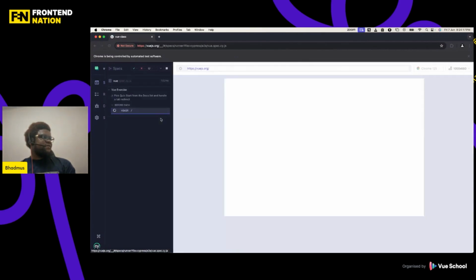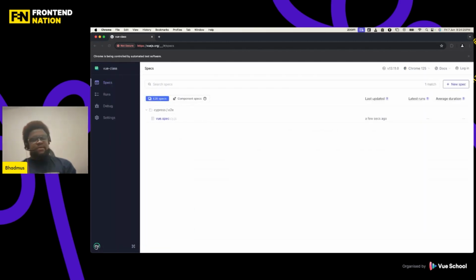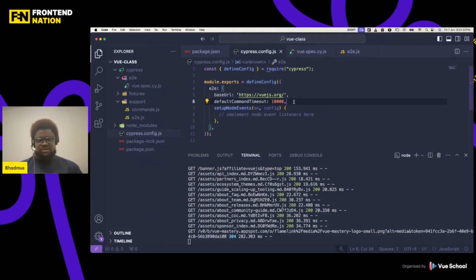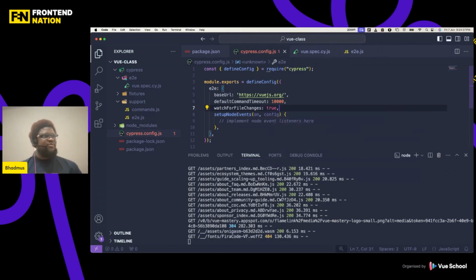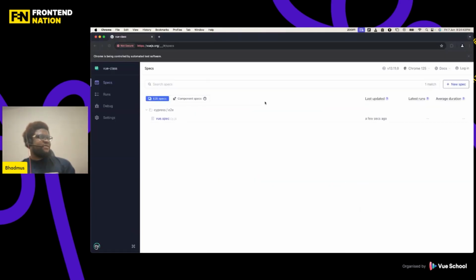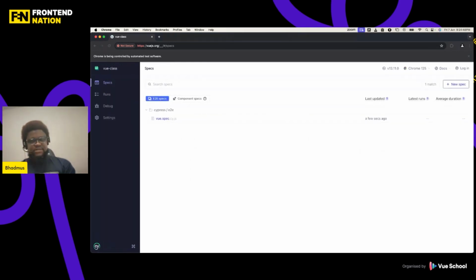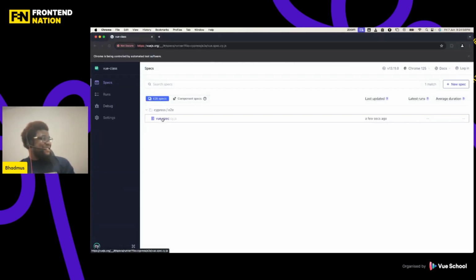It still doesn't pick everything. I think I need to just specify watching for file changes. Watch for file changes and set it to true so it can always pick it for me. Because I really wanted it to pick it for me. It's one of the cool features of Cypress. And still cannot find it. And I have all my tests saved. Oh, I used it only. I wasn't paying attention. Come on.